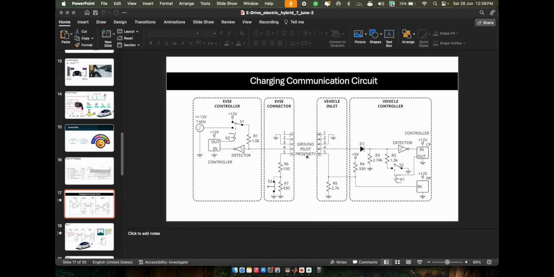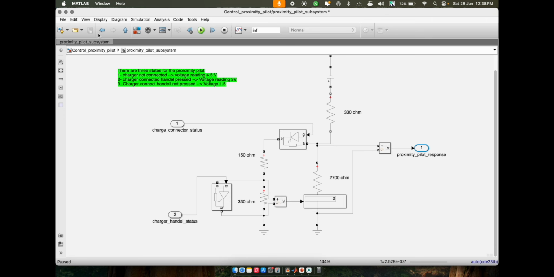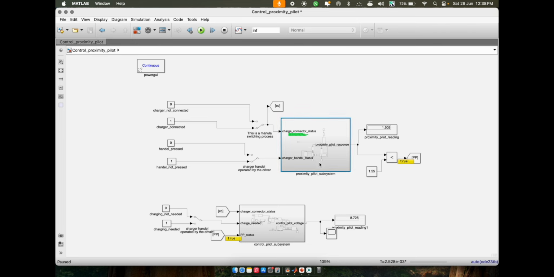We have seen the inputs, the outputs, and how the voltage levels are getting controlled. We will see in the next video how the control pilot works with the same concept of implementation. We will first refer to the implementation diagram, and then we will see how the MATLAB model is being developed. We will have a deeper look into the same based on the voltage levels.